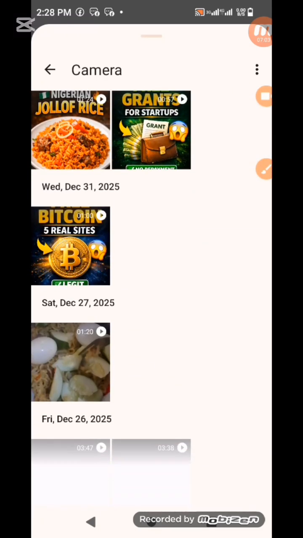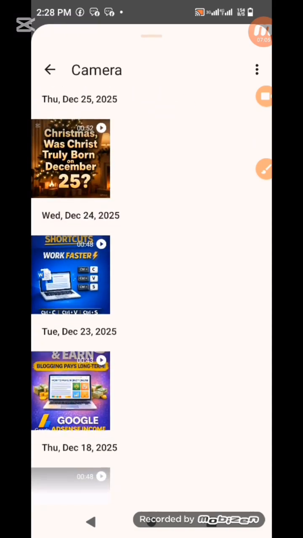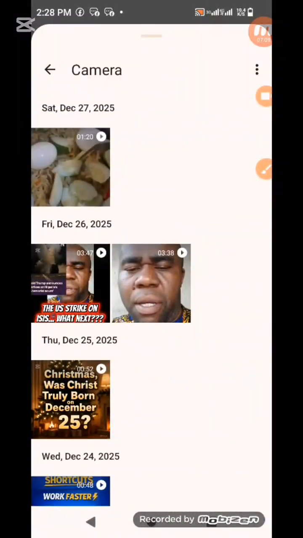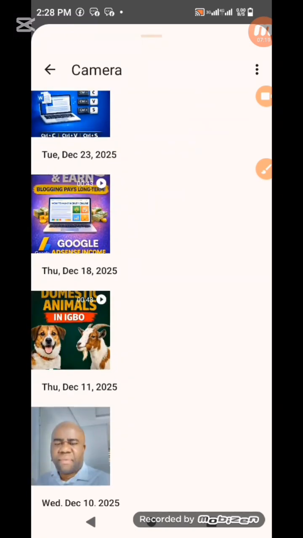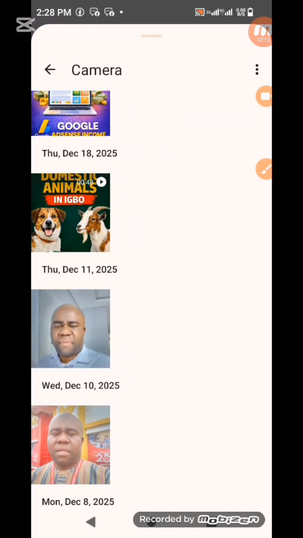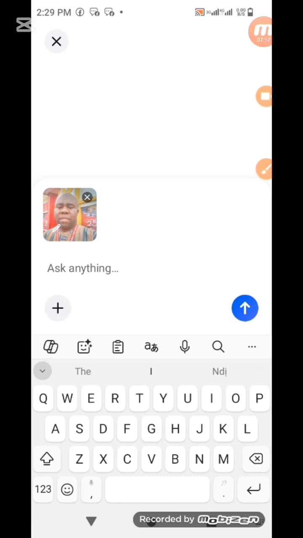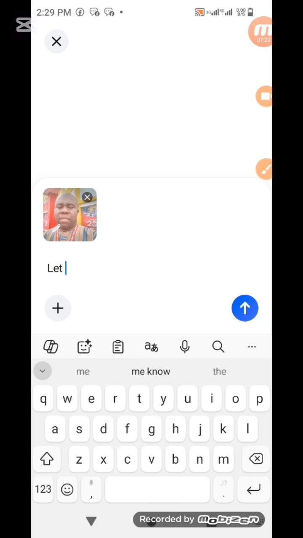You just choose the photo, any of them. That's the way it works. Just choose a photo of yours, like this is the photo I have here, or I may choose this one now. Now I will tell the system, let the photo sync.